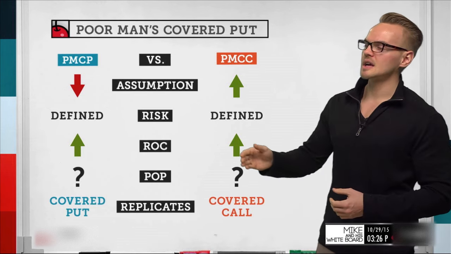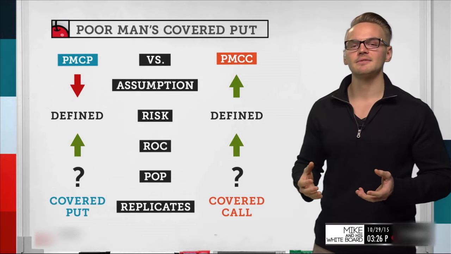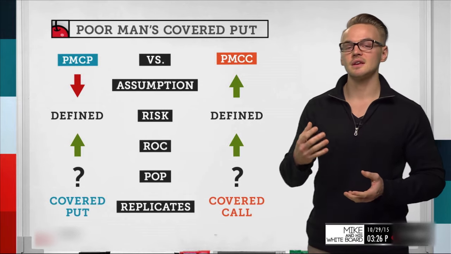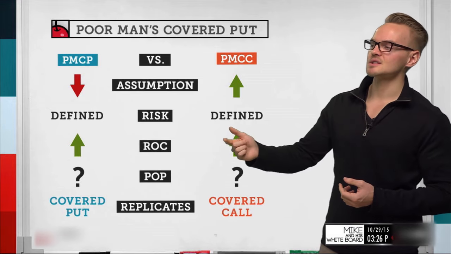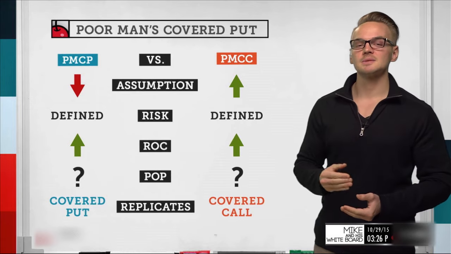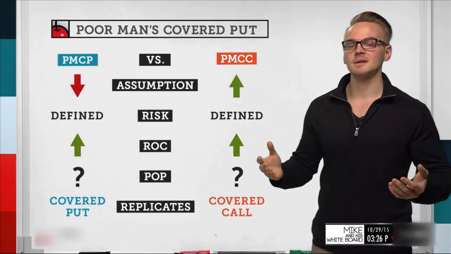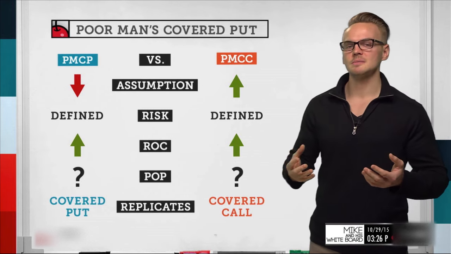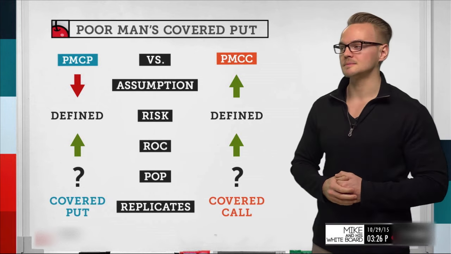So when we're talking about a poor man's covered put, the return on capital is generally going to be higher than if I were to just trade the original strategy, which is the covered put. And that's because I'm essentially defining my risk. I'm trading this for a certain amount of time as opposed to just selling shares of stock outright, which has unlimited amount of time, and it's going to use usually a higher buying power reduction. Same goes for a poor man's covered call.